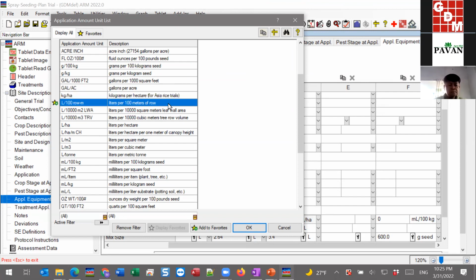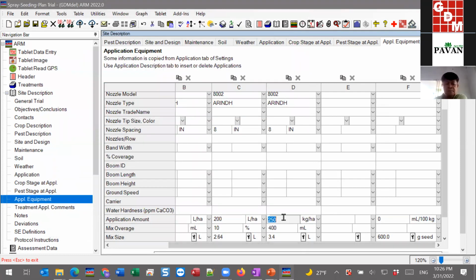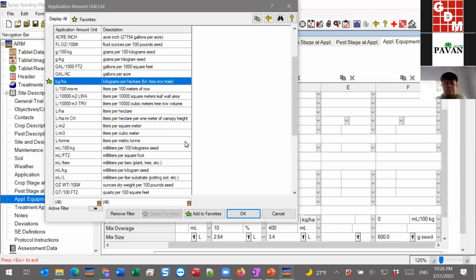It looks pretty normal. I think there might even be some prompting when you choose it. I don't know if it'll do it here or in the treatment editor, but we've tried to put in some warnings along the way that this is a little different than what it might appear.